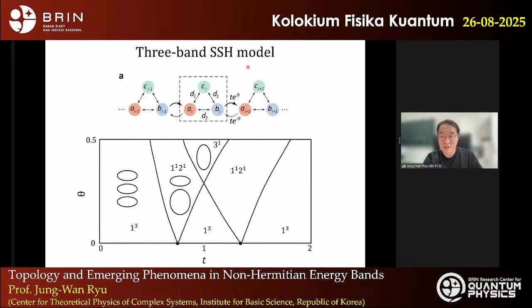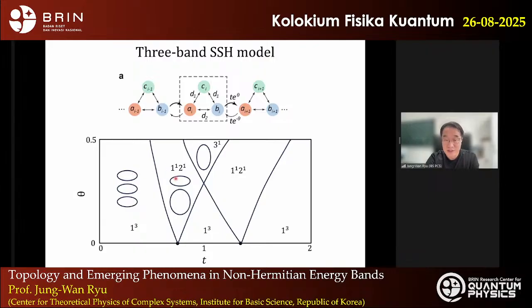If we think about the three-band SSH model, it's the same, with the same non-reciprocal hopping. At zeta equal to 0, the Hermitian case, there are two Dirac points. There are three one-cycle bands, and the three bands are separable. If we increase zeta, this part is the same, but in this regime there is one two-cycle band.